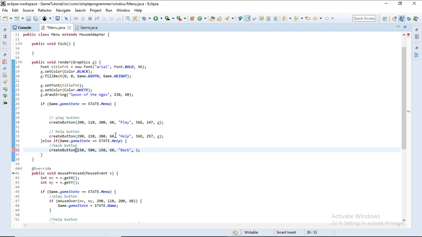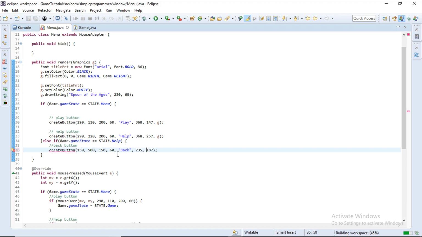Okay, we're going to have to add 37 to that. So 187 for the height, and for the width, for the string text, and for the width, let's just try, the string x, 235 maybe.